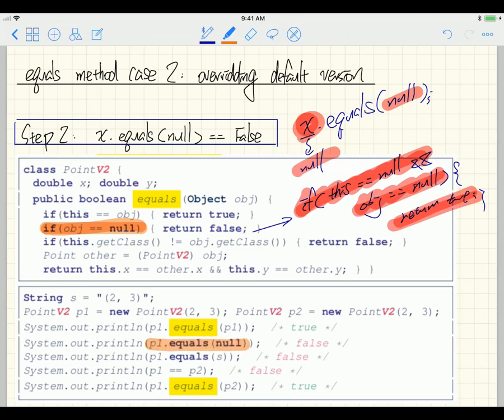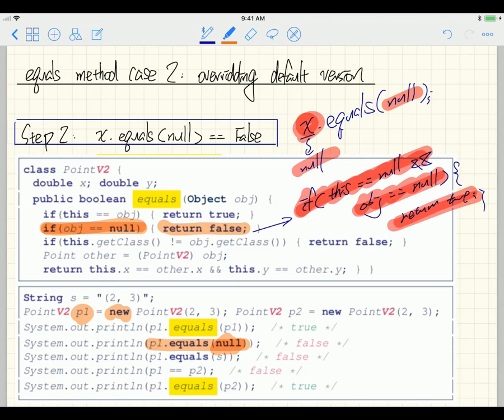P1 dot equals null. This is certainly possible. You can see P1 is over here. It's just some new object, which is not null, so we don't get any null pointer exception. So when you say P1 dot equals, you can pass something that's null. In this case, you should give a return false. That is why. Guys, do review these cases I talk about carefully. You should know what's necessary and what is unnecessary. That's my point. Any question about step 2?